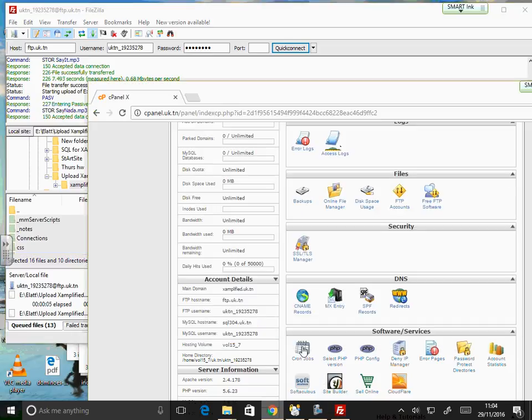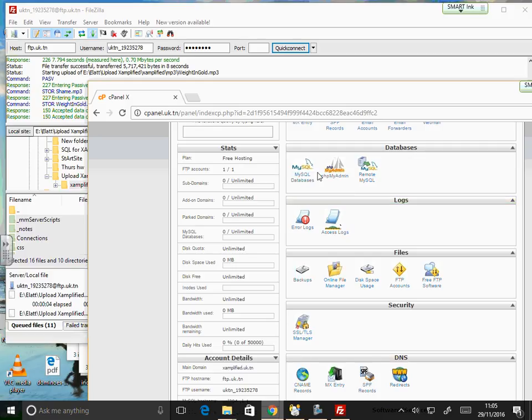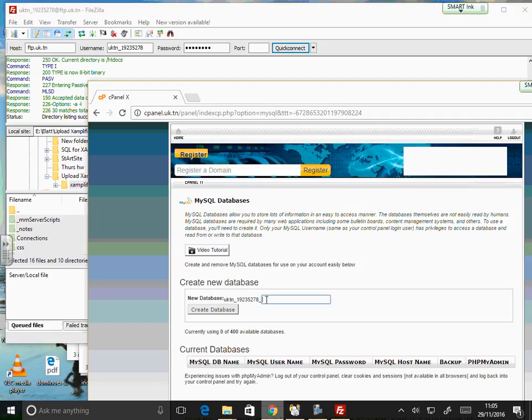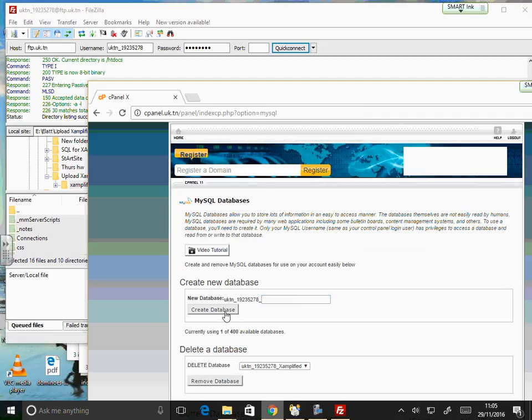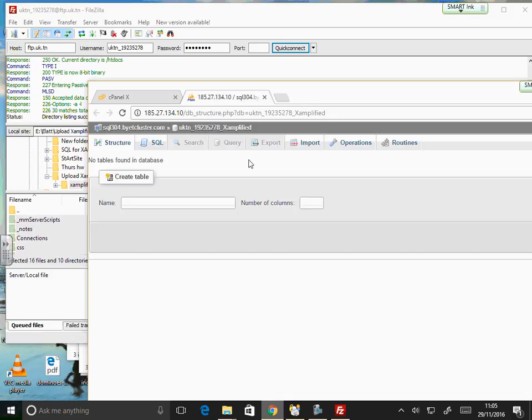Okay, while it's doing it, let's go to your server thing. Yeah, cPanel. Go to your my databases. No, just this side you will have it. It's MySQL databases. Okay, so click on that. So create a database. Put the name here. Create. Yeah, it's done. If you scroll down, it would be there, right? And if you click on admin, it will take you to phpMyAdmin. Here, just import.